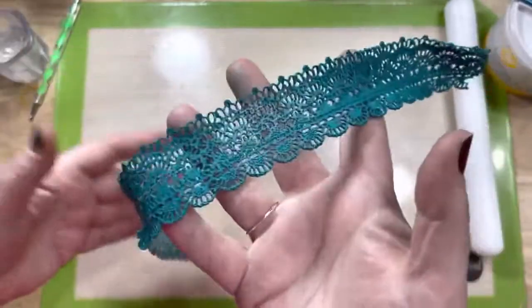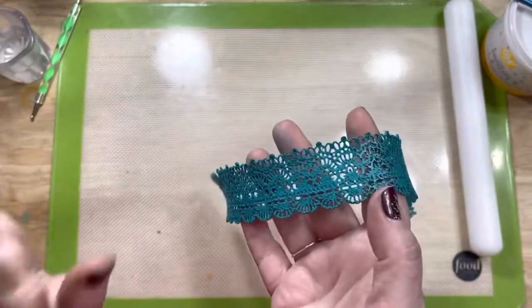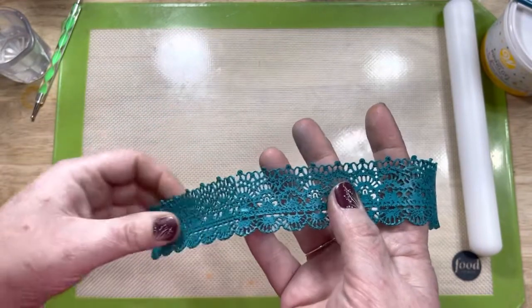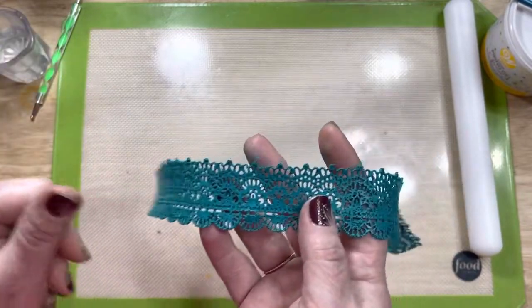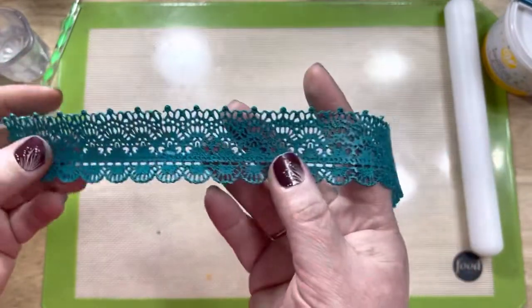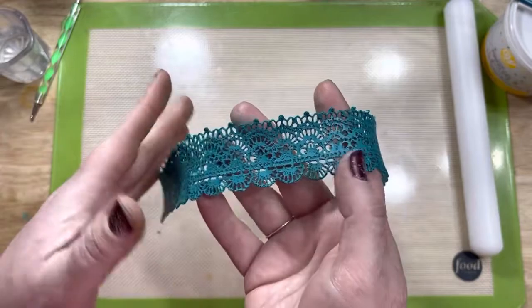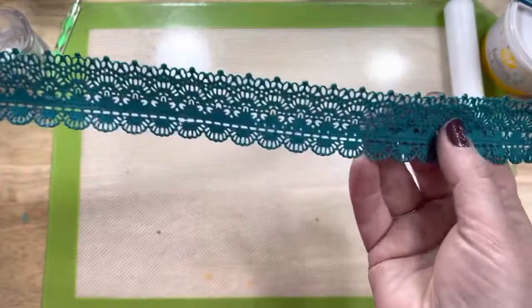I do like it. Now, the Hobby Lobby brand, the smell is a little off-putting. It is a very chemical, vanilla, weird smell. I know it is vanilla flavored, but the smell is not favorable. We'll just say that, I don't like the smell of it. I did not taste it. I do not want to taste it because the smell alone is very off-putting. Now, this is just the Hobby Lobby brand. I don't know if other brands smell like this, but this is just my observation.